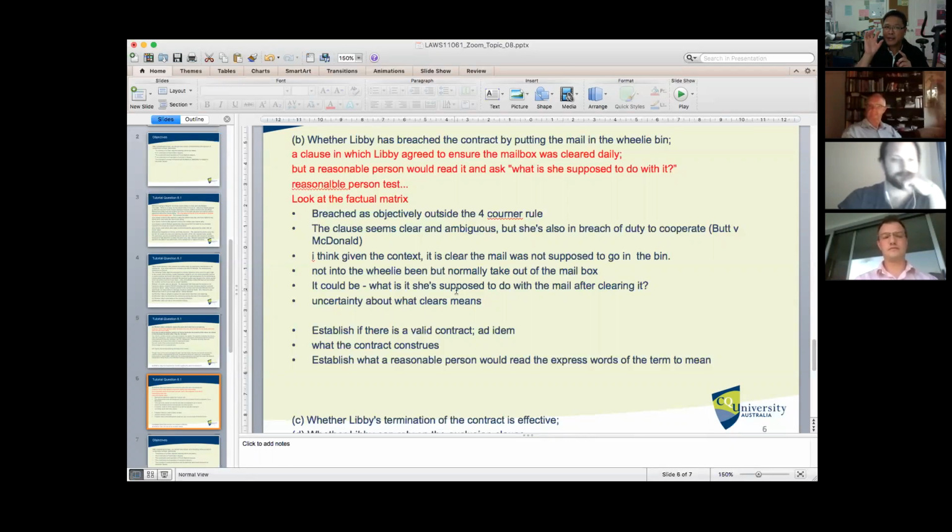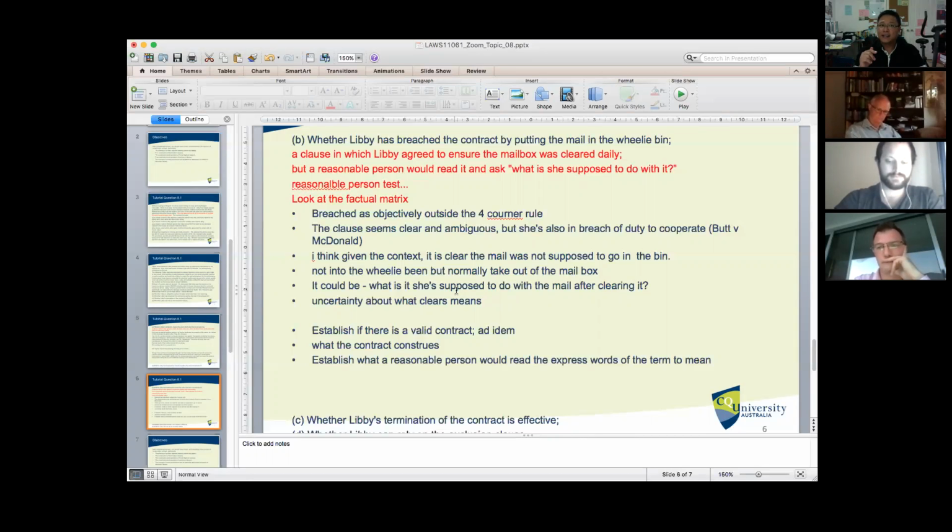Okay, so you have to be very careful about adopting the principles on implication of terms. You only imply a term if there is some ambiguity or incompleteness in the contract, and the courts would then try to step in, either one, to see the contract, or two, in order to fill a gap in the contract which should have been within the contemplation of the parties. So in other words, if it couldn't have been within the contemplation of the parties, then the courts will not imply a term. The courts will leave the parties as they are.